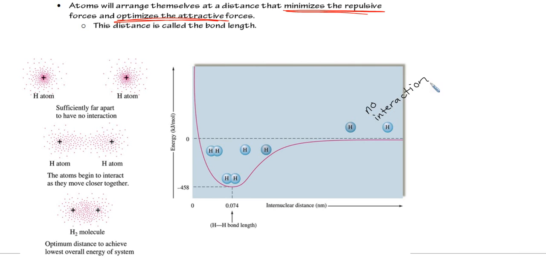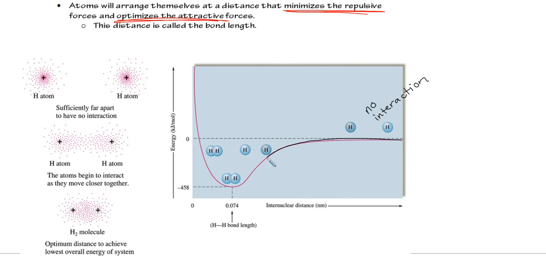So if I kind of followed across, the energy level is about 0. They're too far apart. As I start bringing those hydrogen atoms together, notice the energy level drops. It's okay, here they come. Ooh, I like this concept. You got an electron, I got an electron. What if we share those electrons and we can both have a full outer shell of 2? Because we're just trying to fill the first outer shell with hydrogen, right?